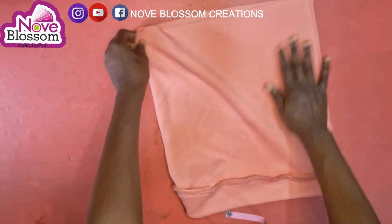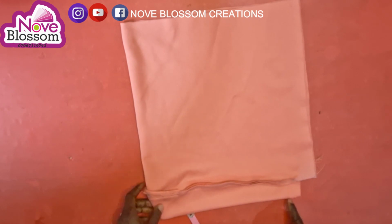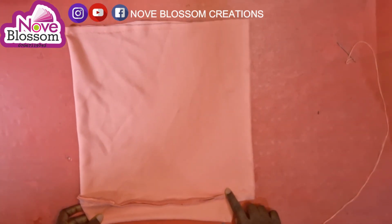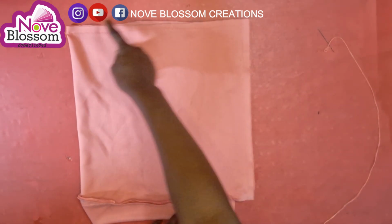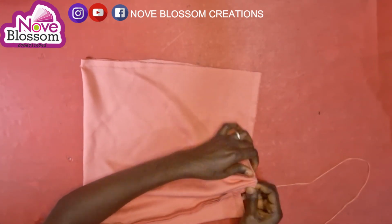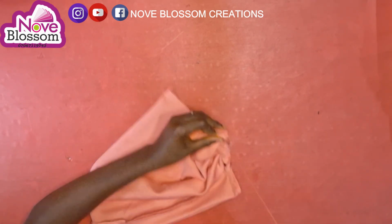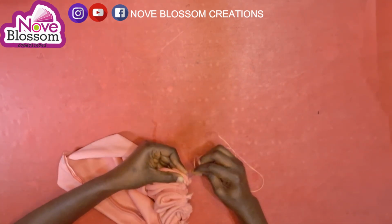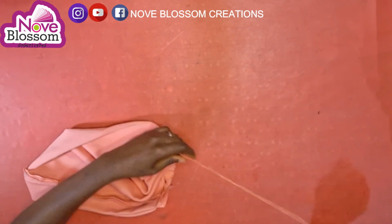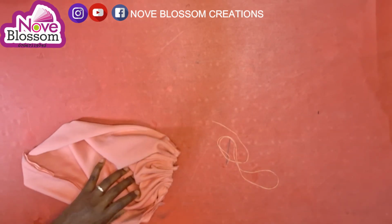Next, I'll fold like this. And I'll take to the sewing machine and I'll sew, come down, go like this and sew. I'll be sewing 1/2 inch. Okay, this is it after sewing it. Next, I'll double my thread and I'll make a running stitch from here and I'll stop here and I'll gather it. Okay, this is it.